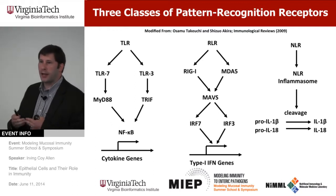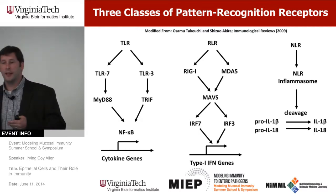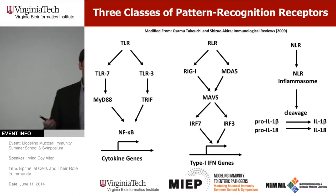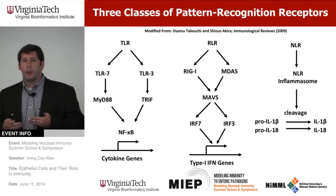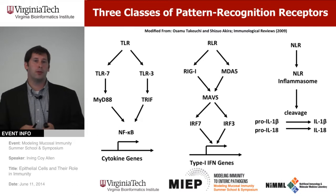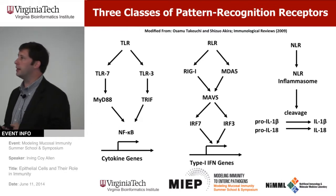So these two cytokines are really potent regulators of the immune response. They drive a lot of aspects that we think of when we think of being sick. For example, IL-1 beta is a pyrogenic cytokine. So when you have a fever, it's because you have high levels of IL-1 beta, among other cytokines. These are really potent mediators of the innate immune response. IL-18 is really important in the context of the mucosa because it's also a very potent modulator of epithelial cell regeneration and repair. We'll talk about that a little bit more as we move forward.